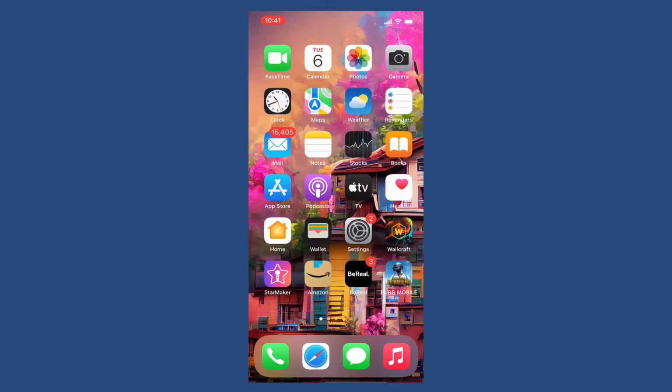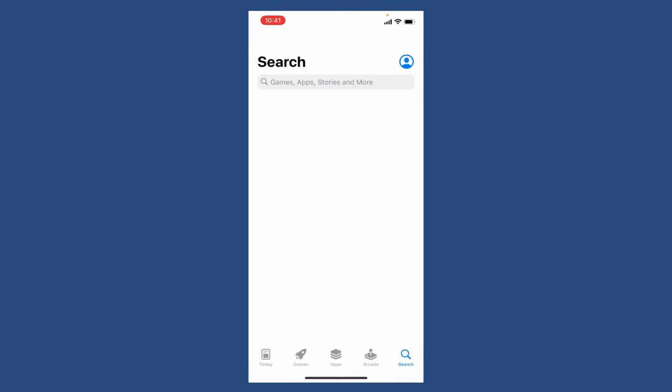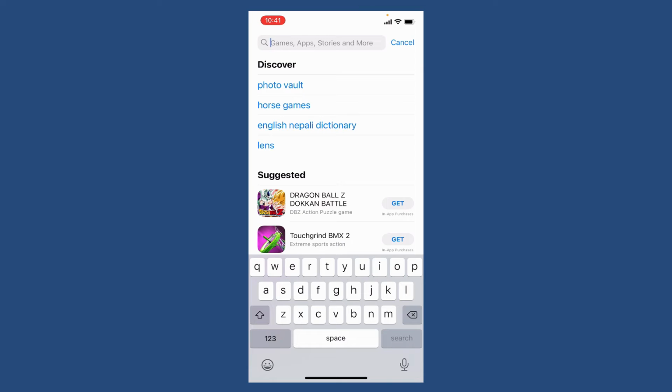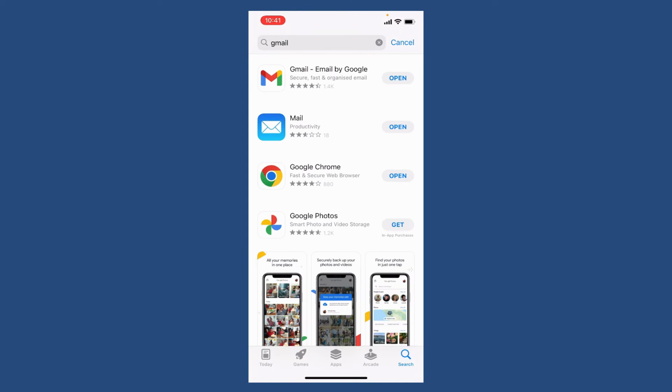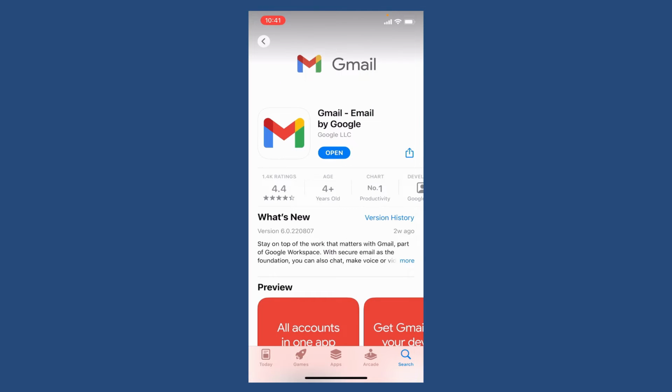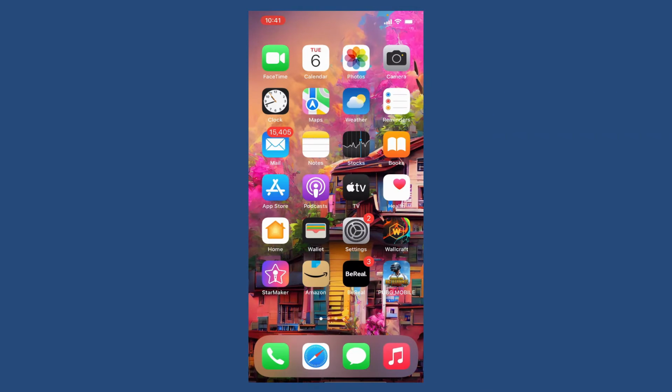To find it out, open your App Store, bring up the search box and type in Gmail in the search bar. If you see an open button right next to the Gmail app, it means that your application is already updated. If it shows update, simply tap on the update button to get the latest version of the Gmail app on your iPhone. Once you update your application, most of the problems just get solved right here, since the updated version comes with bug fixes and performance improvements for an application.